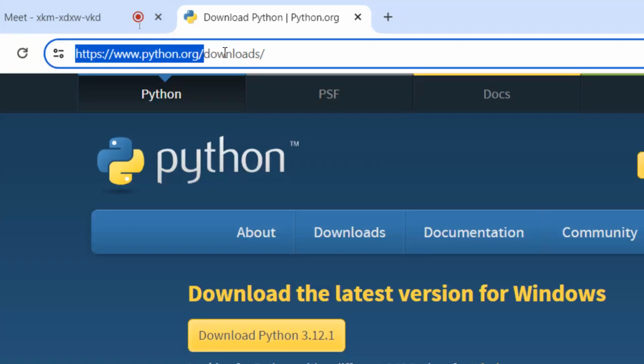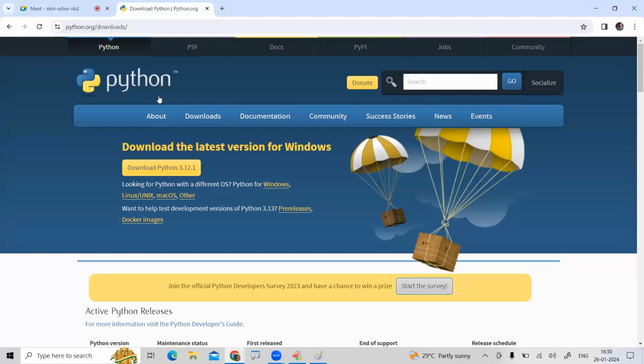From the downloads area, you can directly download. So this is for Windows directly, the latest version for Windows. For other downloads, there are the Windows platform, Linux platform, Mac platform, any other platforms. Once you click on this, automatically the download will start. Click on that. Look at this, the download started.